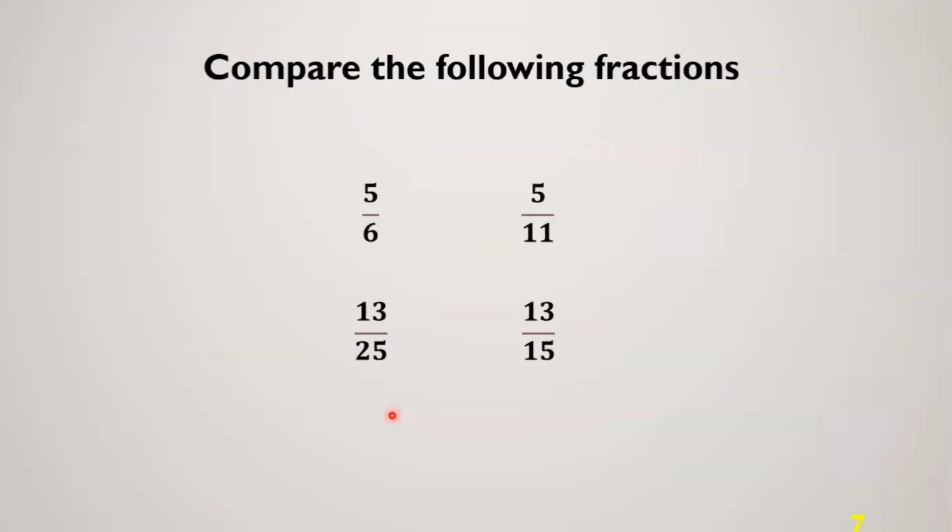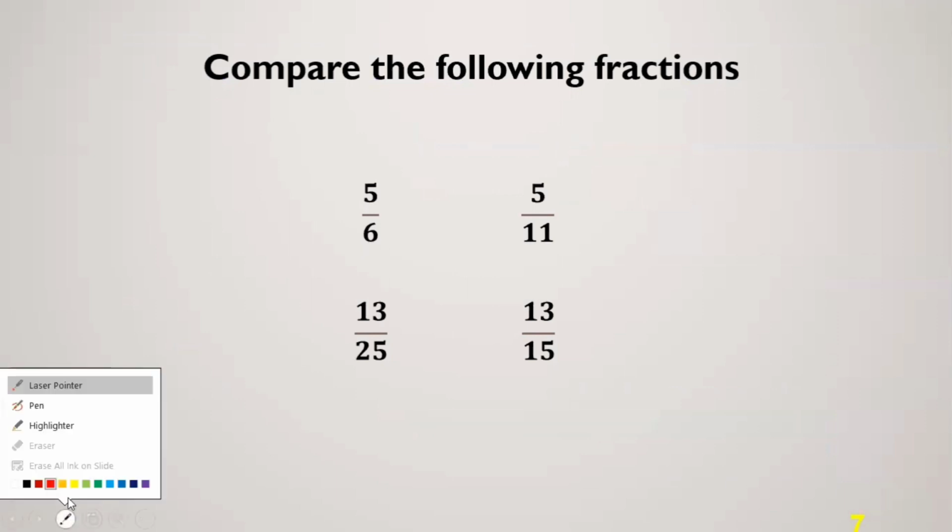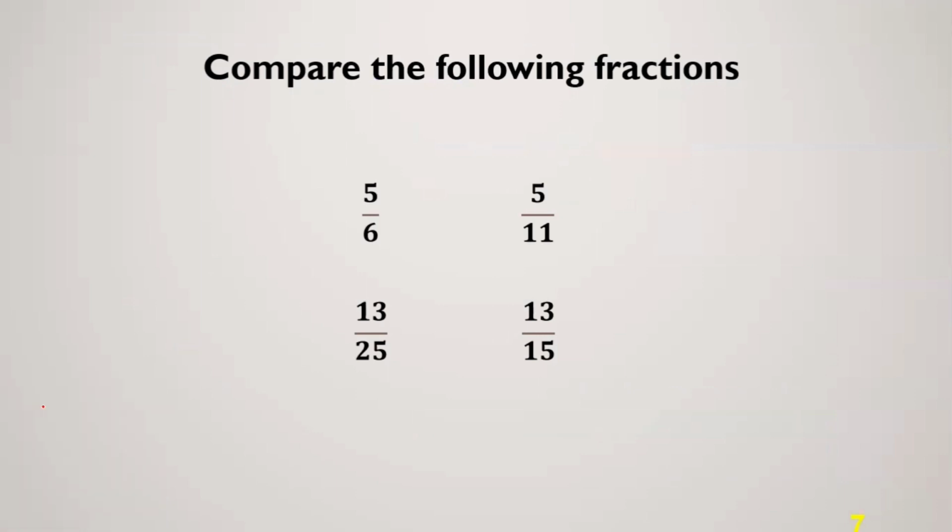So now I want you to do this. Come on, compare the following fractions. Which one is greater? We have seen that if fractions have the same numerators, then the fraction with the smaller denominator is greater. Now tell me, 5/6 is greater or 5/11? Yes. So we have 5/6 is greater than 5/11.